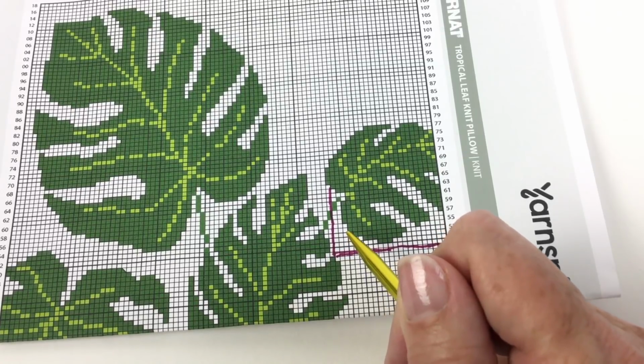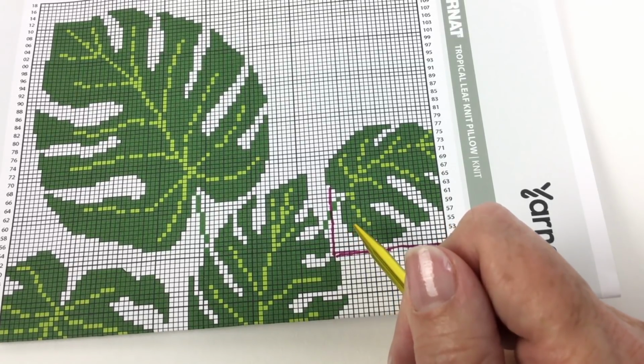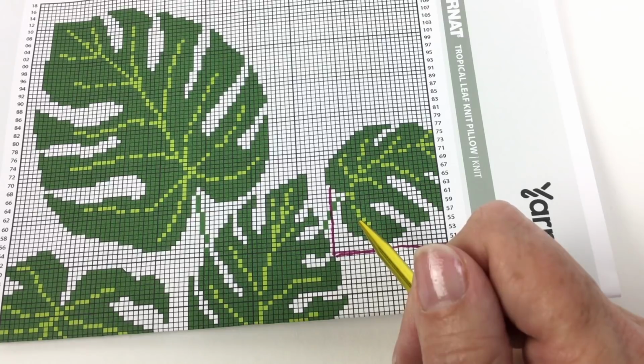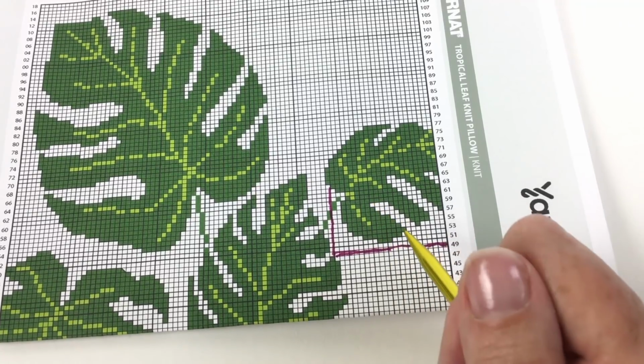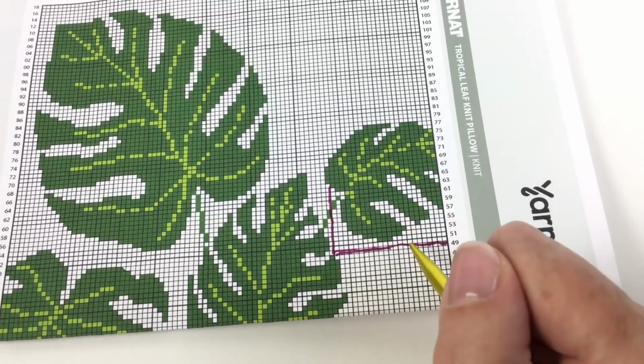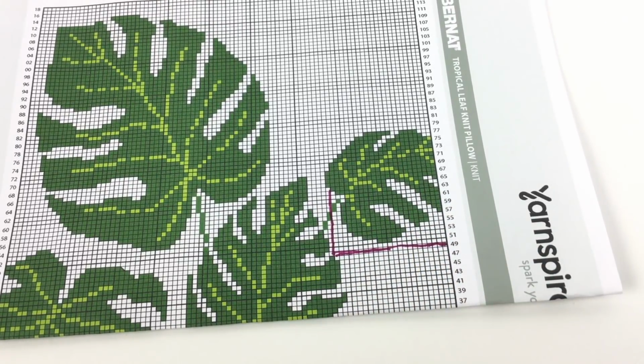The yarn that we carry behind the color that we're using, the unused color, is called a float. Generally speaking, you do not want a float to be more than 4, possibly 5 stitches, but I like to keep it to 3 or 4. Again, I'm just knitting this little section. I outlined it in red so I could see what I was doing.